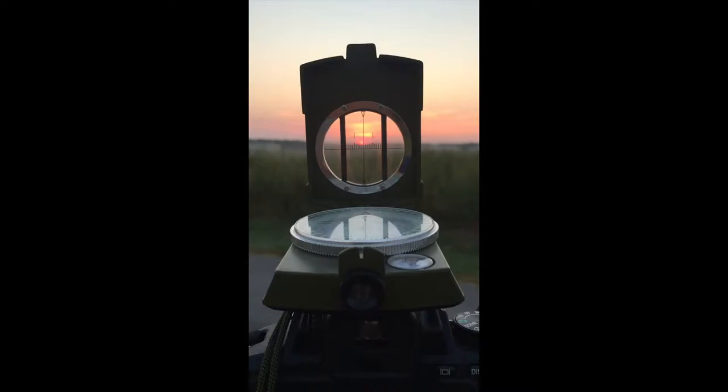So the way I recorded this morning was I set a compass on top of my Nikon P900. I used my phone to record the angle that the sun was coming up, but at the same time I had the P900 recording the sunrise as well. Now, I did come up with a little bit of a discrepancy as far as the angle that the sun came up, but you're going to see in just a little bit that it's what the P900 captured that's going to give us definitive proof that we're in a simulation.